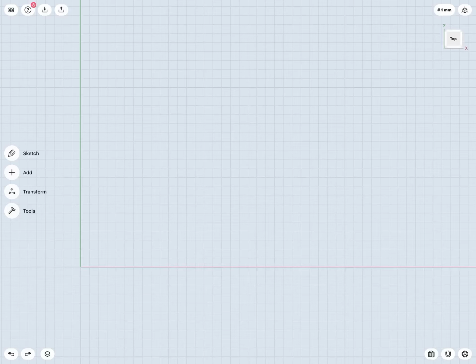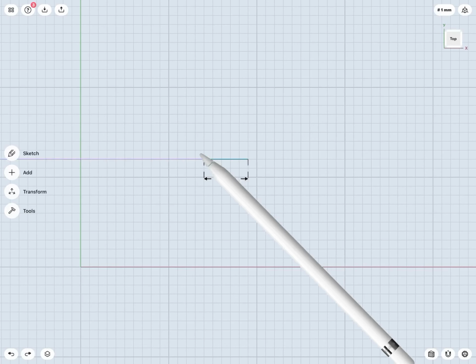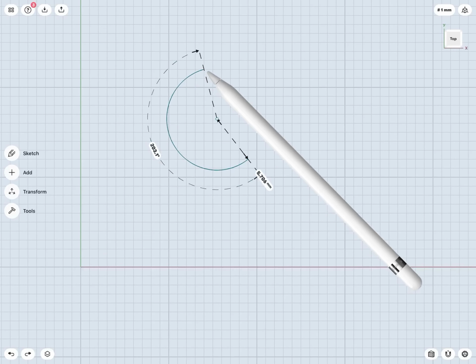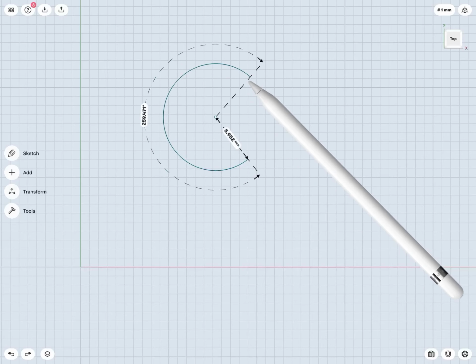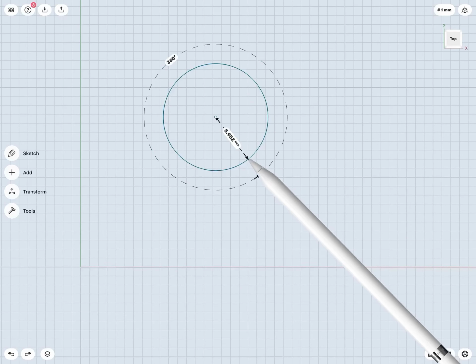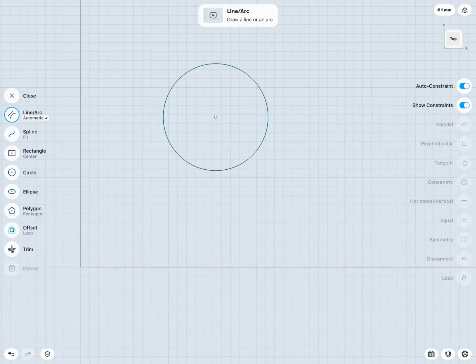Now let's say instead of a line, I would like to draw an arc or a circle. So again, just use the hand motion how you would hand sketch an arc or a circle. So I'll just use the motion to sketch out a circle here. Notice it's automatically changed from a line to now an arc. And if I close that arc all the way out, it becomes a circle. And that's why it's called the Line Arc tool here, as it's actually the Line tool and the Arc tool.